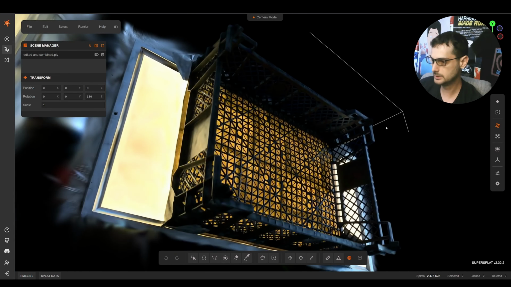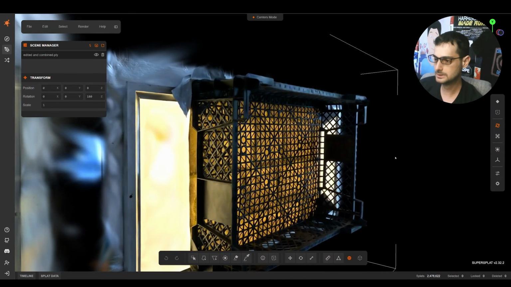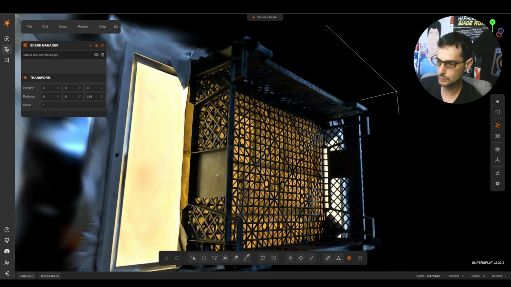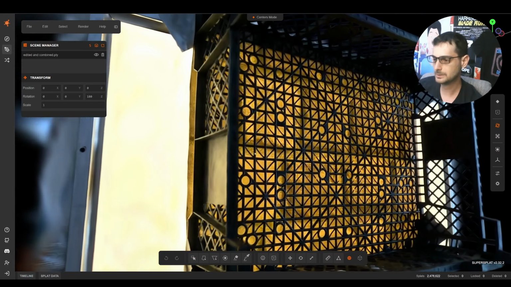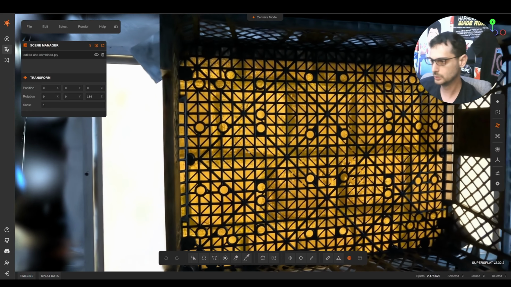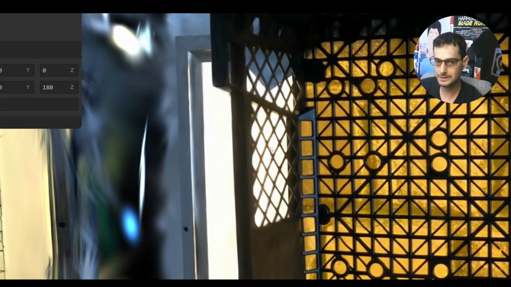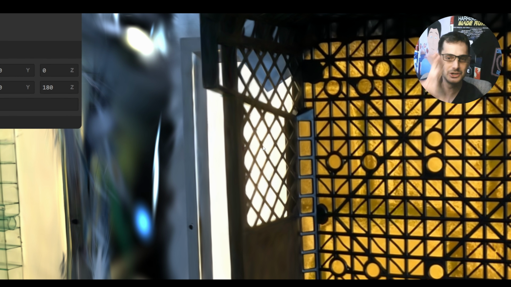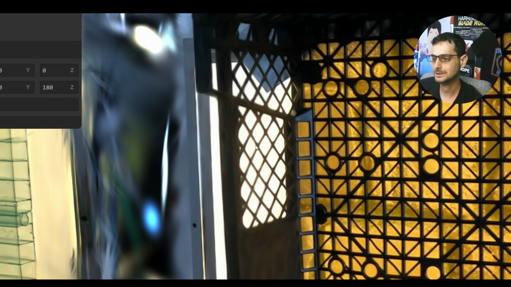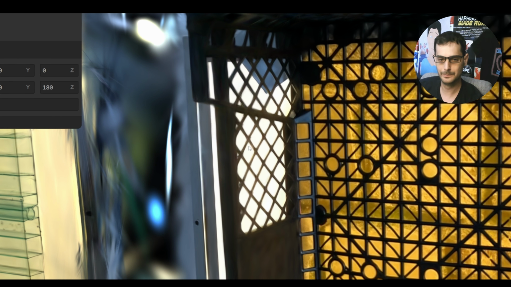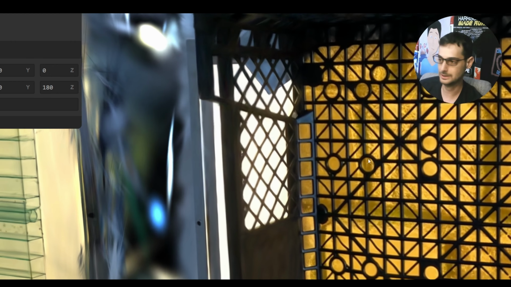I think this is a very good result of the box here, because the box has a lot of fine details and a lot of texture, and only here when we can look at this flat area, this is maybe breaking a little bit, but it's not such a big problem like with the other one. What I really like about the box, if you look here, you can see a little bit of a halation effect there, right? With the light coming from behind. And I think maybe the GoPro camera is kind of doing that, and it shows in the Gaussian splat. So that's a really nice result in my opinion.